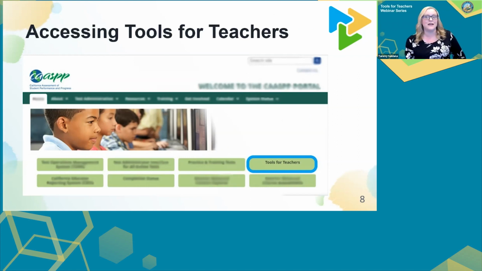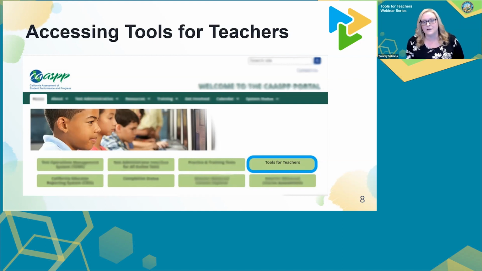Now, Tools for Teachers can be accessed through the CAASPP website. On CAASPP.org, there are quick link icons on the home page. And one of them says Tools for Teachers. And I should note that the Tools for Teachers button, when selected on CAASPP.org, takes you to another page that says Tools for Teachers and other formative assessment resources. You may want to check out the resources that are available there and to find more information about training videos, flyers, and other useful information. On that page, there is also a direct link to enter the website Tools for Teachers.